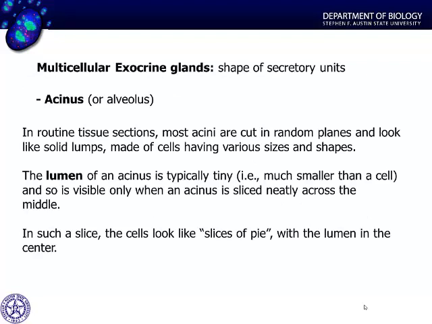Now, we've already seen different sections, and we mostly see the round cross-sectional views of those, but we may also see elongated sections, very long pieces. But principally, when we look at these glandular epithelial cells, they're going to look like the Trivial Pursuit piece, rounded, in which you have the little pie pieces, and those, you can think of those as the pyramidal cells. That's our typical look for our acinus type of exocrine gland.